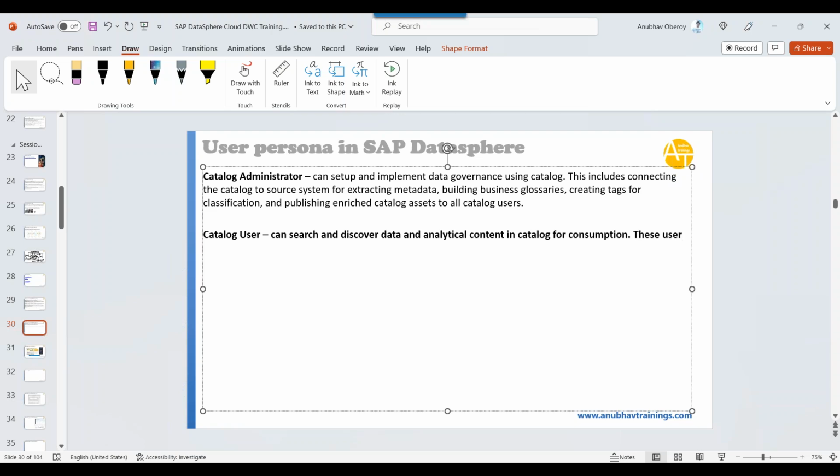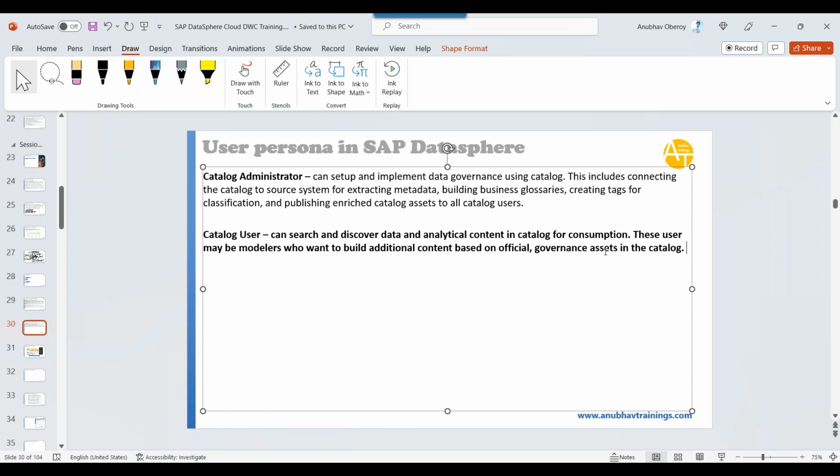These users may be modelers who want to build additional content based on official governance assets in the catalog. Yeah, that is what they can do.